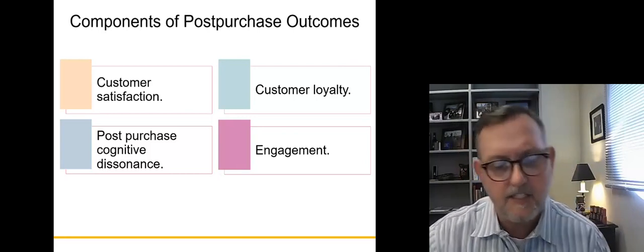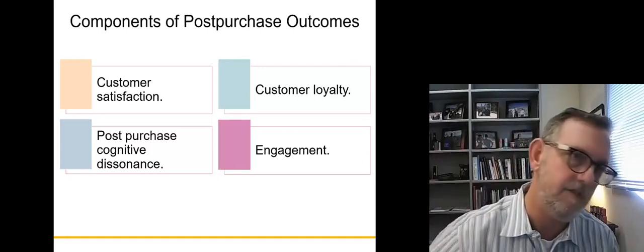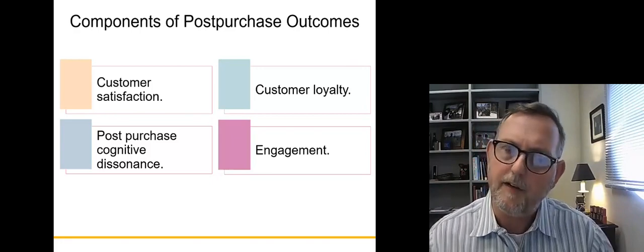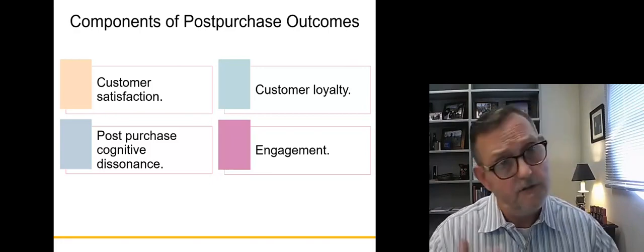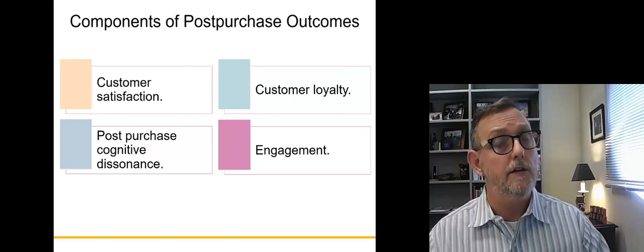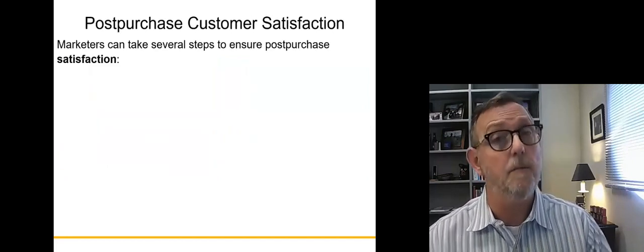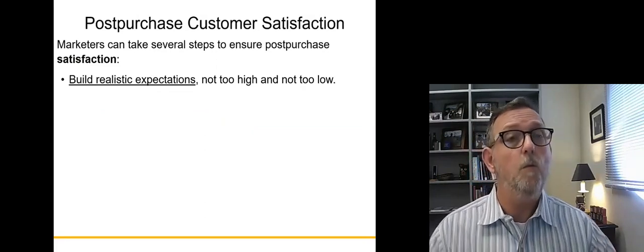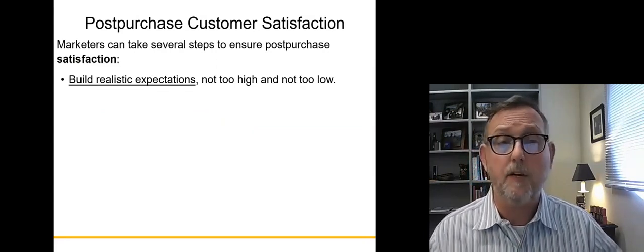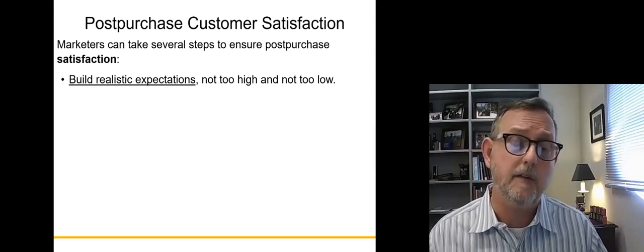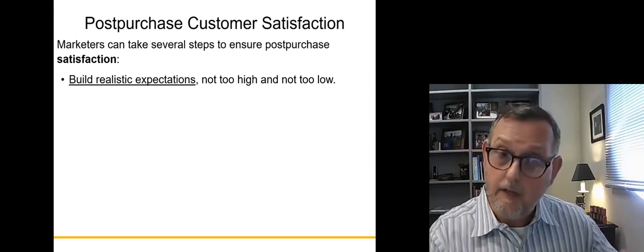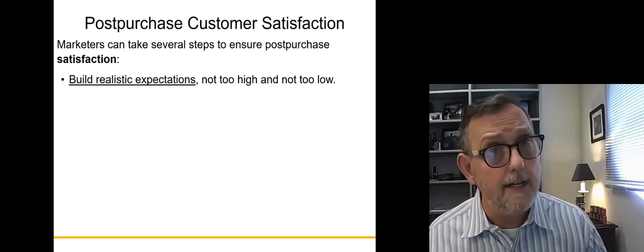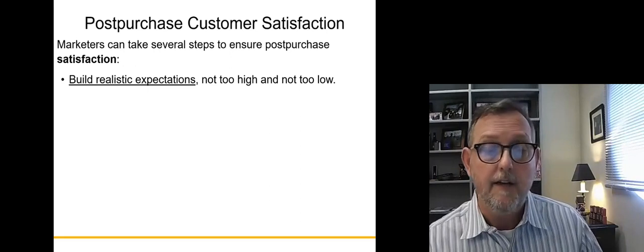So let's talk a little bit about this. And this is the last, or fifth, stage of the buyer process. After you buy a product, how do you feel about that purchase? Do you feel good? And these are all outcomes that we track in marketing as very important. So when we think about customer satisfaction, we want people to be happy because we want people to come back, the next time they buy this product, or the next time they have the need for a product that we offer them. We want them to come straight to us because they had a good experience.